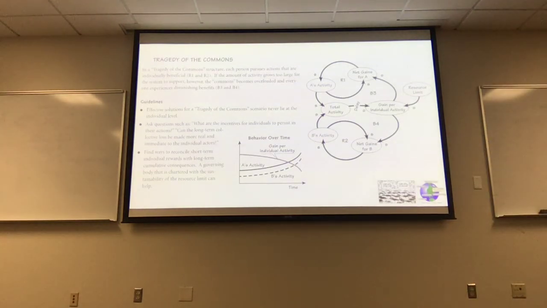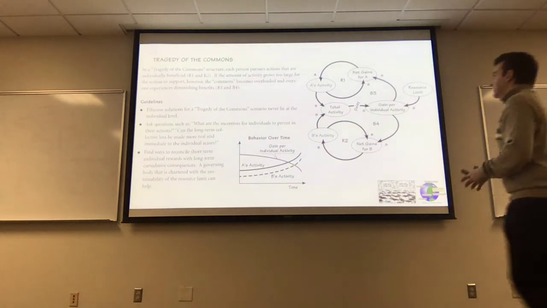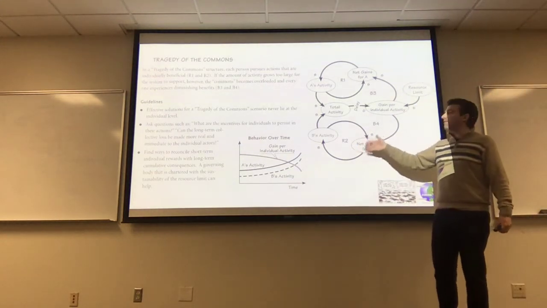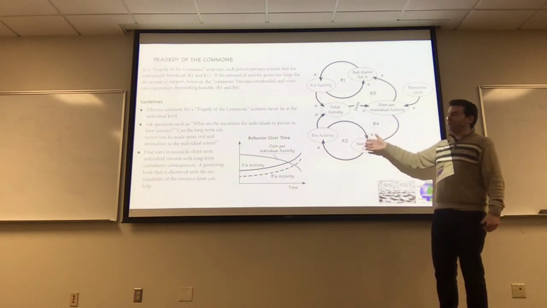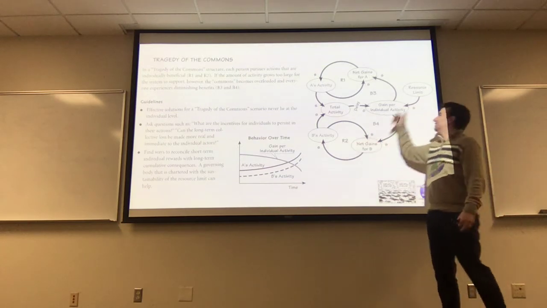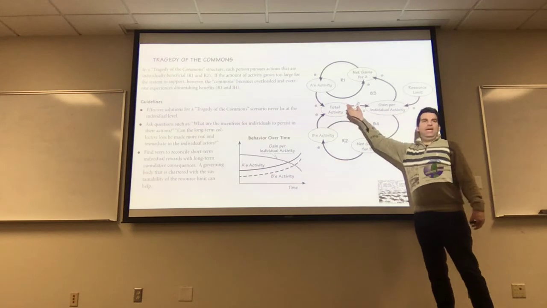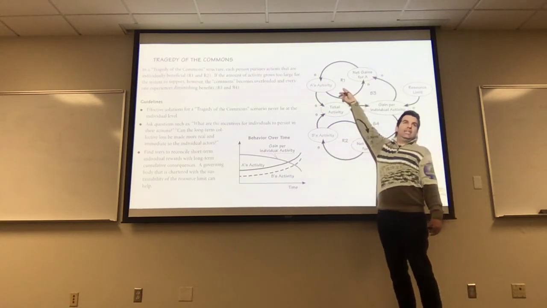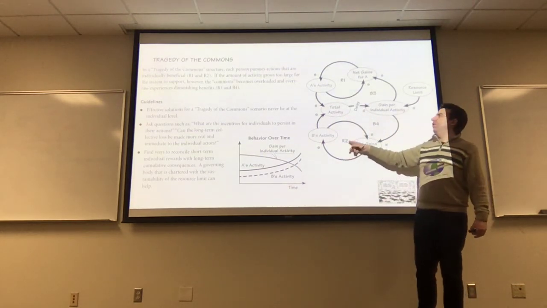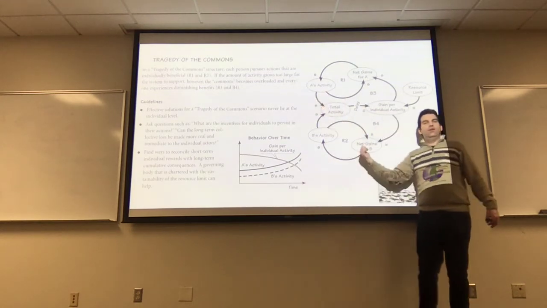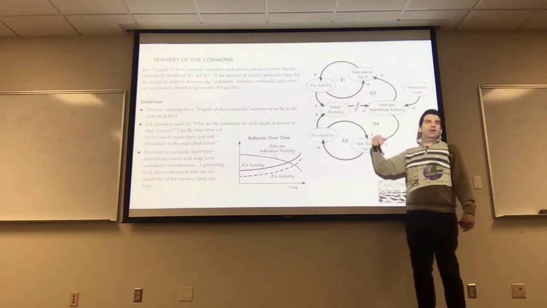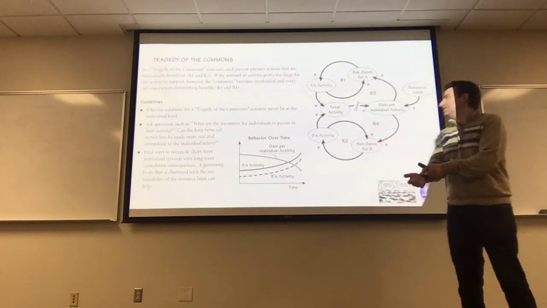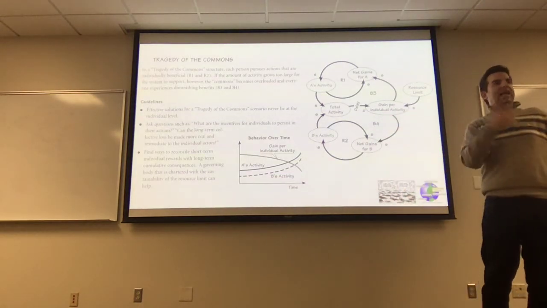The highway becomes so crowded that everybody who didn't participate initially starts taking the bus, until eventually it's about equivalent in travel time. That's the tragedy — everybody locally is doing what's best, everybody wants this to be a good option, but because the option is limited, everyone ends up being their own demise. If only you could control everybody else you could make effective use of the resource, but because you can't, they end up reducing it to the point where it's no better than the alternative you had before.